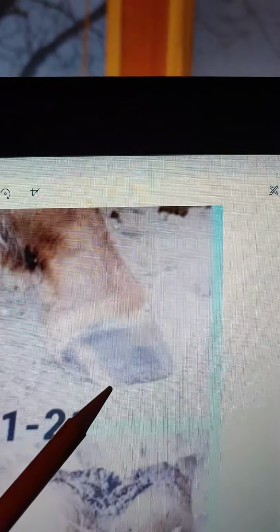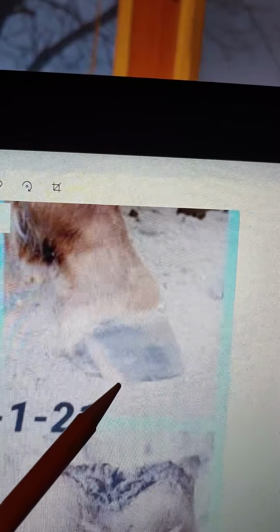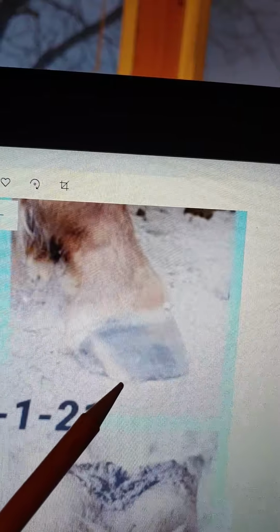So right here, you're leaving that too long. Well, you did in this picture anyway. And that's exactly what I had seen from the under picture too as well. You've got your buttress right here and then you've got it too long right here. So what's going to happen? Is this going to be able to move back? No, because it's going to hit the ground. It's going to be stopped because it's hitting the ground.